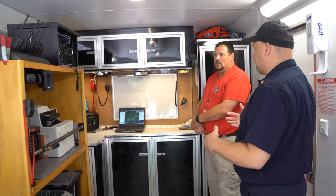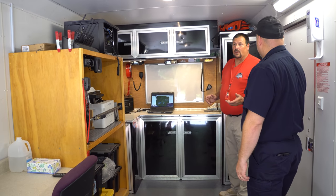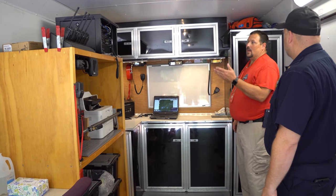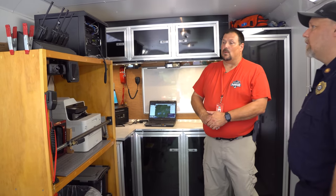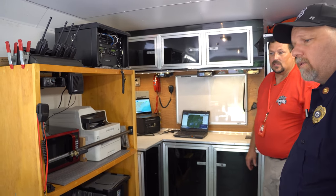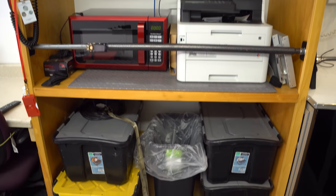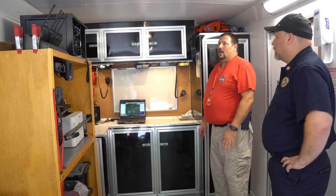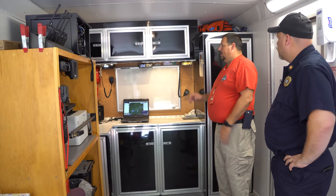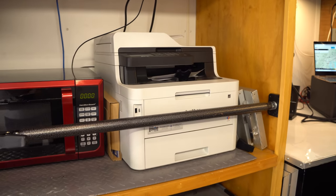How is this powered? There's a 3,000-watt inverter generator on board that can power this unit — we can be totally self-sufficient. There's internet through a CradlePoint, which allows not only the primary area to have internet, but police or fire can hook into their computers as well so everyone's talking to each other, and we have access to a digital printer.